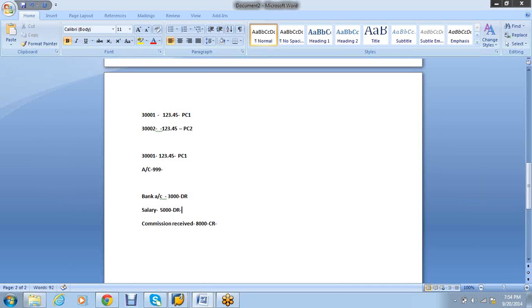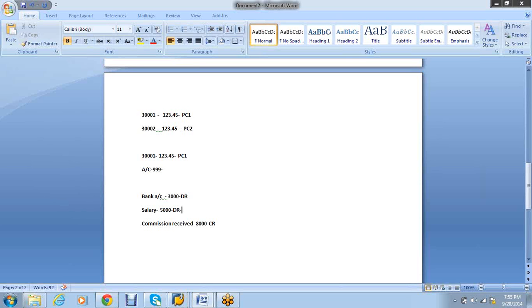Bank account debit, salary account debit, commission. No, sir. Bank account debit, salary account should take it. What is it, Kishore? I think if the bank account is debited, then the salary account should be credited, right? Why is this transaction incorrect? I think if we are providing salaries to the employees, then we need to debit the salary account and credit the bank account.